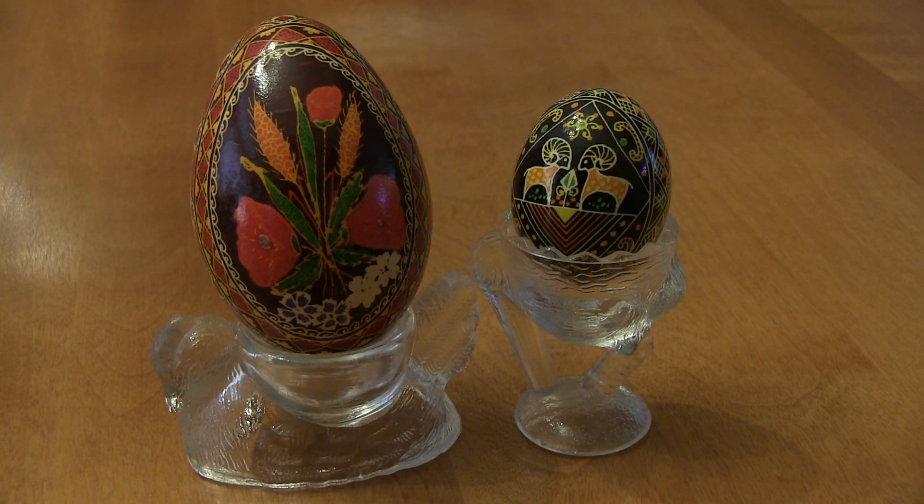Canadian Ukrainians have been practicing the art of pysanka making for years, but that hasn't always been the case for those living in Ukraine. The Ukrainians brought that tradition here to North America and South America, and because it's sort of religious-based, they couldn't do it in Ukraine for many years because the Russian regime didn't allow them to. Now it's being revived again after 1991, when Ukraine became free again. Making pysanka is a Ukrainian tradition that has been passed on from generation to generation and is sure to continue for many years to come.